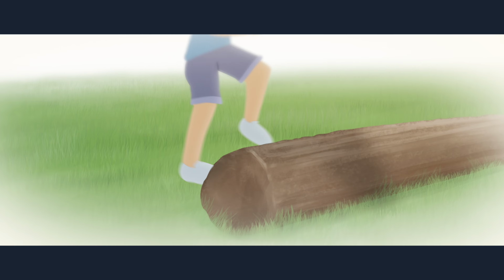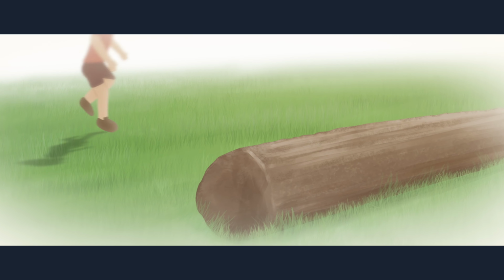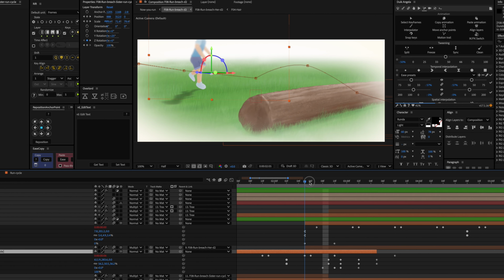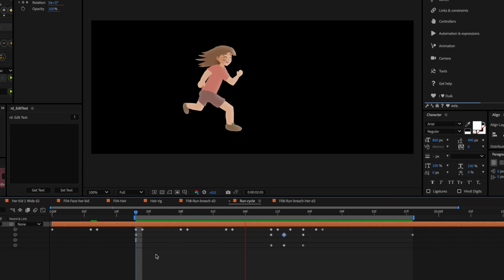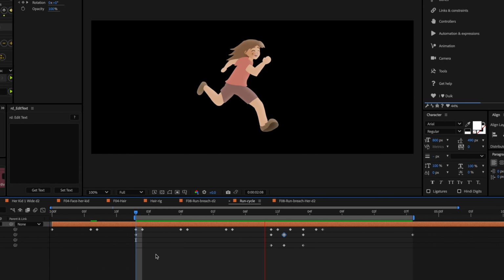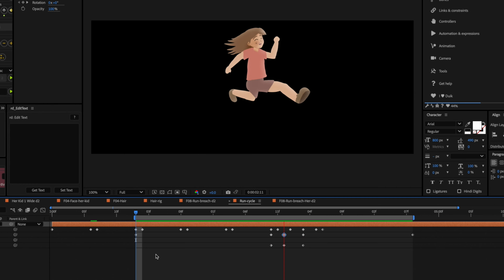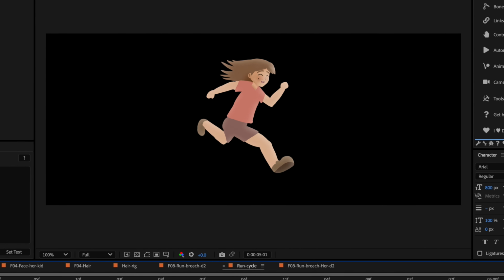For this shot I've used a loop as well, but adding a bit of complexity to it. I've stopped the loop right when their legs are open by playing with the keyframes, and then made it continue once they've gone across the trunk. As they are running, the legs spread quite a lot and gives you the illusion that they are jumping when you pause the loop, but actually it's just a running loop. I didn't draw any jumps.